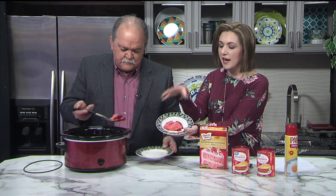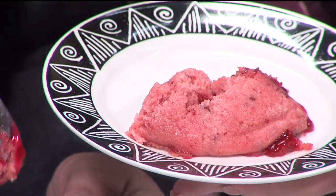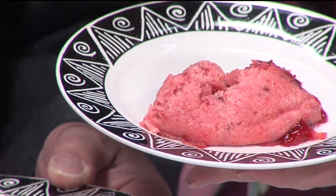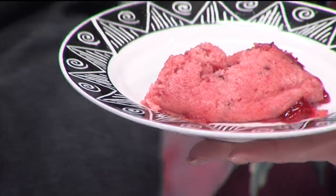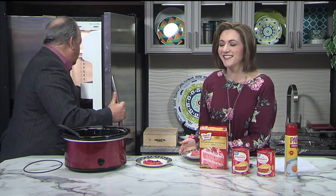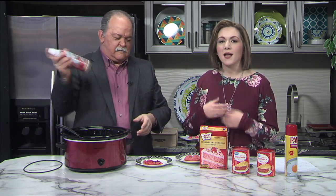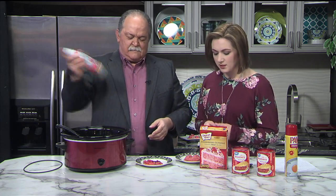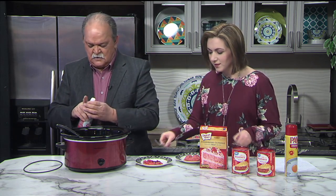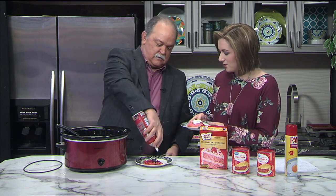And look at this. It's a vibrant pink color, and you have that bright red color from the strawberry filling. It just looks appealing. And, of course, you could top it with ice cream. It could be any flavor, vanilla, strawberry. I have something, I think, in the fridge. Yes. We got it all. Right here. Oh, look at that. Whipped cream. You can put anything you want on it. You want some whipped cream? All right, sure. Only a little. Okay, good. Thank you.